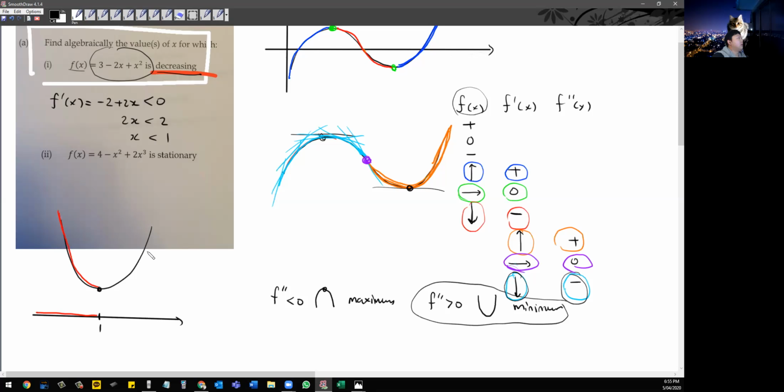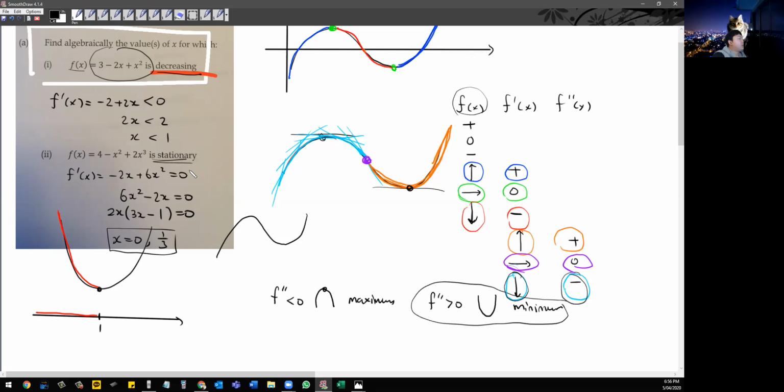And what about this one here? Well, it's a cubic function. It's like that. Just let the derivative equal 0. That's -2x plus 6x squared, let that equal 0. So 6x squared minus 2x equals 0. Factorize with 2x, then you get 3x minus 1 equals 0. So you have 2 stationary points, which are x equals 0 and then 1 on 3. Do you follow everything? Yeah, that one's fine.